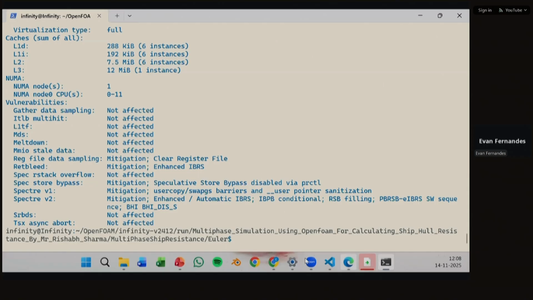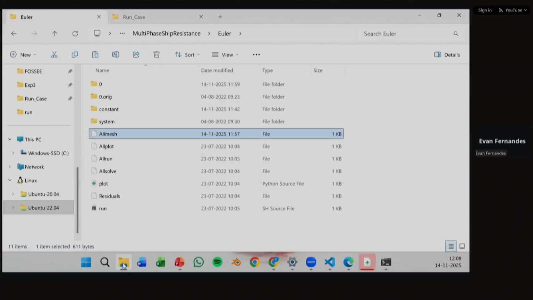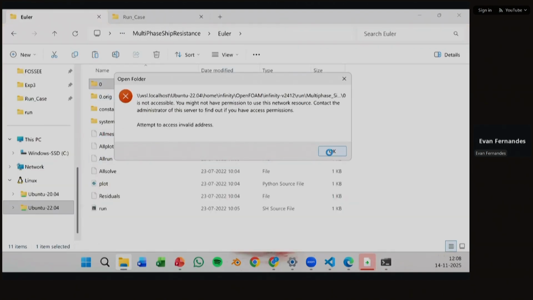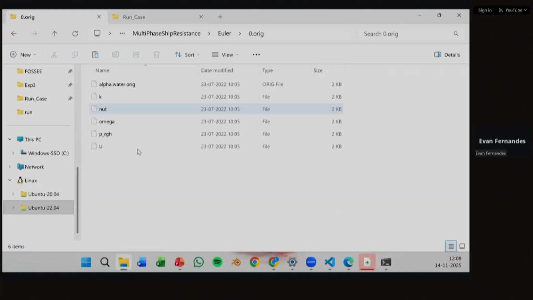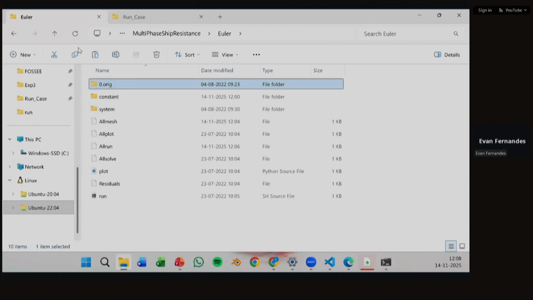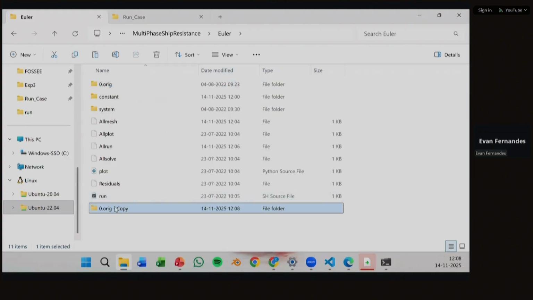I'll show you how to see that backend running too. So let's run this particular command first. The command said that we have to do setFields. Before that, we'll go to the 0.org. See, for reasons like these, you should always have the original file. Now it's not allowing me to, okay, deleted that. Fine. So let's copy this particular file, copy paste, and we'll keep this as 0.